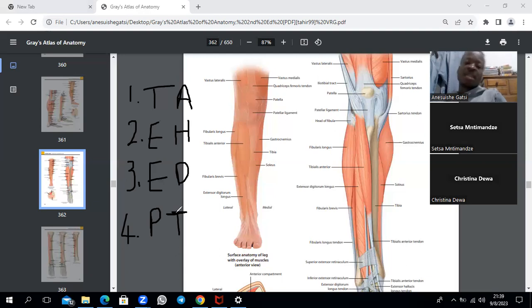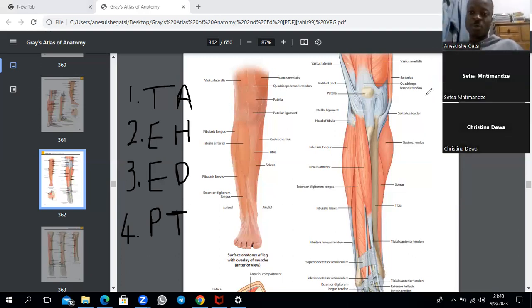interosseous membrane. Right. So there's a compartment that I'm very lazy about, which is the lateral compartment. So I'll combine the lateral compartment with these muscles to make life easy for you. So on the other side, I'll put number 1, number 2. So lateral compartment is 2 muscles. So let's use the word peroneus, not fibularis. I know it's written fibularis here. There is a peroneus longus. If you ever call a muscle longus, that means there's a shorter version of it, which is a brevis. So the second muscle in the lateral compartment is the peroneus brevis.